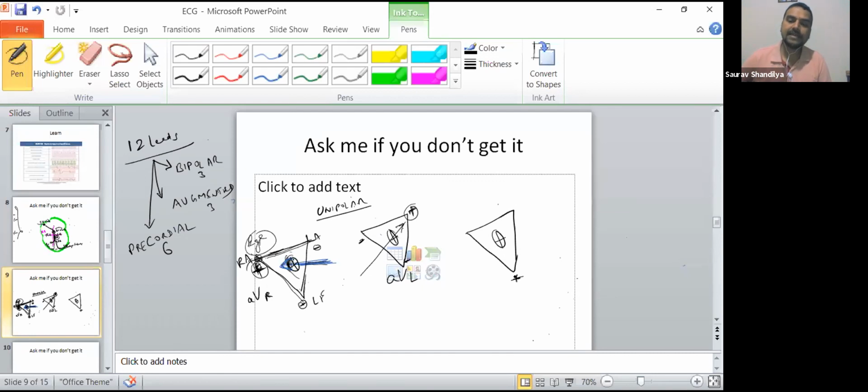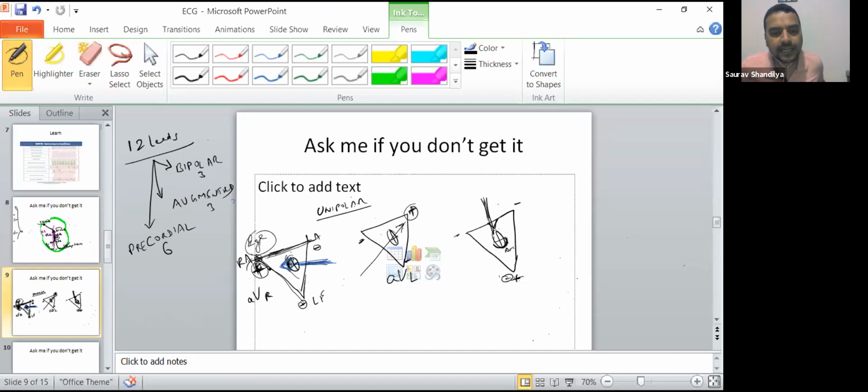This time positive is there at the leg. Negative is here, negative is here. What is the resultant vector? The resultant vector is this. Keep your eye here, meaning the record from here. What will happen? You will be able to see the heart definitely from down, from the apex side. So that is how these three augmented leads are created. I know it's difficult, try to understand.